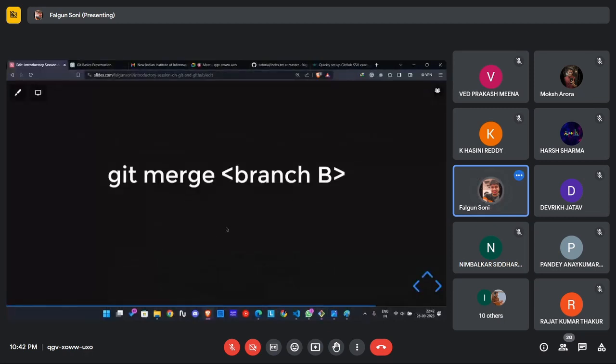We can do git merge. What git merge does is it compares both the branches, and if there are no conflicts, that means if the lines in the previous commit and the new commit are the same, it merges the branches. Let's do that. We currently are on the another feature branch. Let me demonstrate that as well.